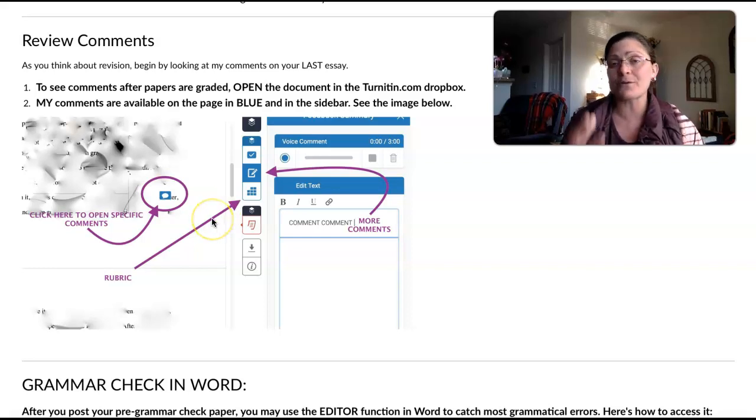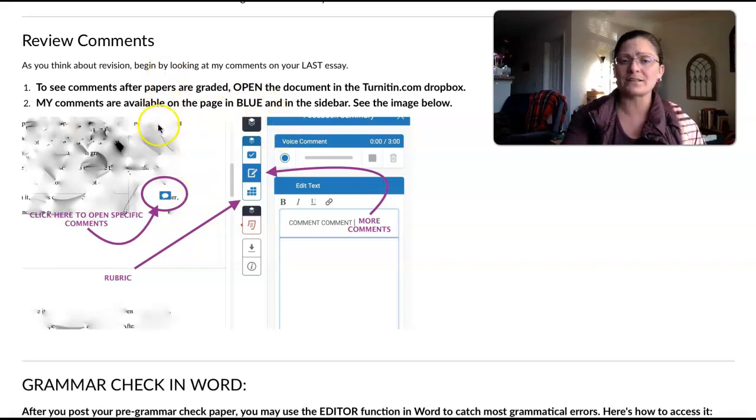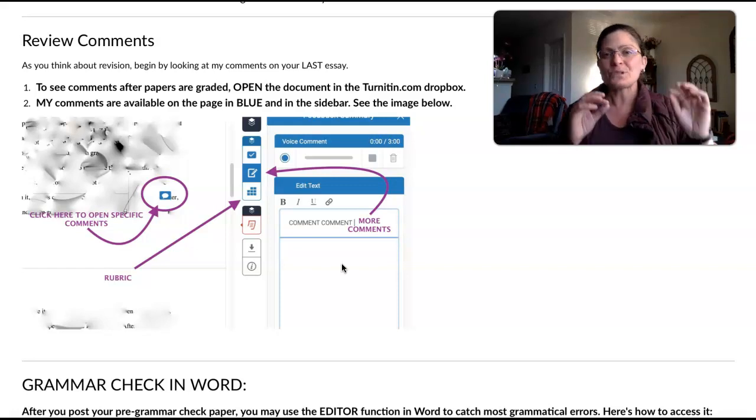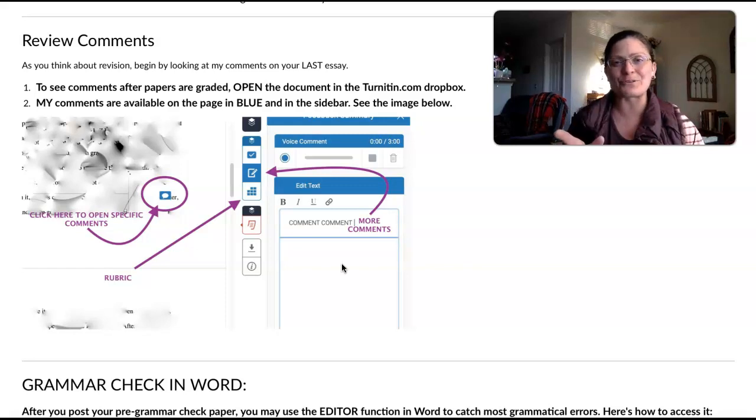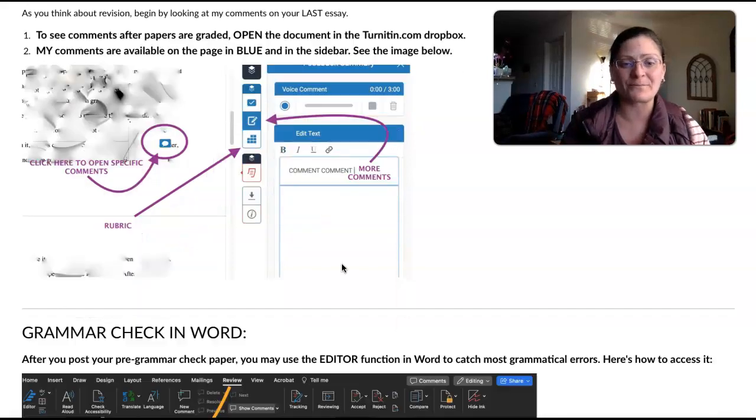If you need to figure out how to see my comments, because I covered everyone's papers and comments, you open your paper and turn it in. Here you can click on a blue link, and here you can click on the larger section of text where you have lots of comments. Notice all the generic comments that I've pasted on here, but this is what it should look like. And if you can't see that, let me or Dr. Yakodinsky, whose email is in your syllabus, know, because it means something isn't working between Turnitin and Canvas in your computer, and because all of you have these on the final drafts that you made for me.